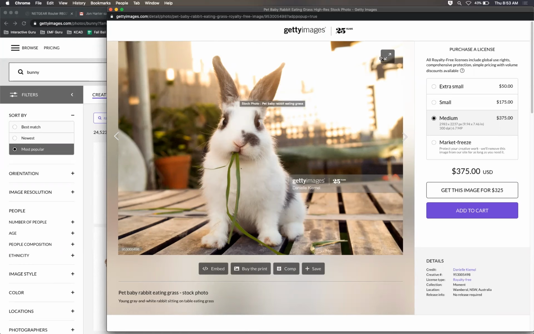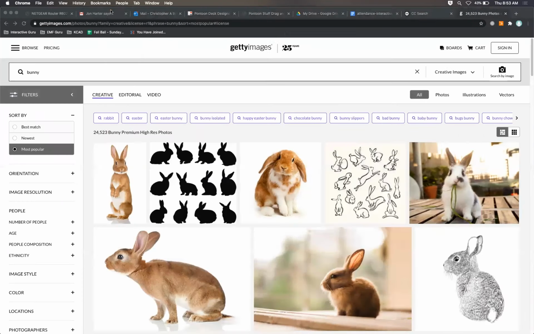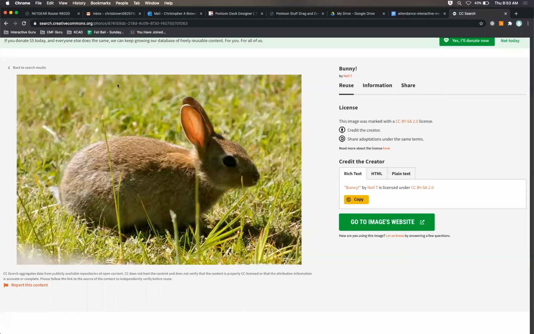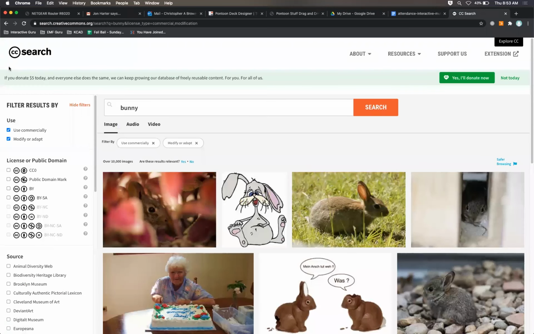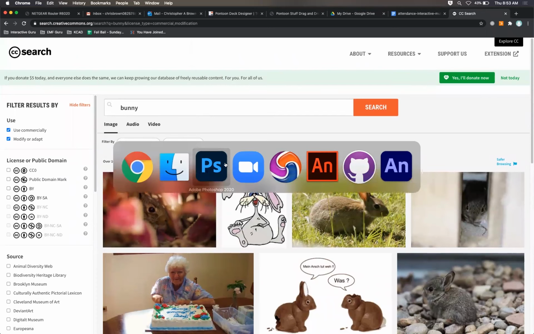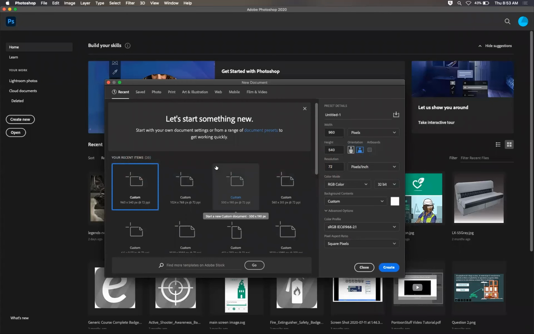You just need to let your client know that they're going to need to purchase images if they can't supply them. So you don't always have to use the free route. In fact, sometimes you can get a lot better product by not going free, but someone's going to have to end up paying for those images. And even when you pay, the resolution is very important because the smaller the resolution, the less the price. So you have to be aware of what you need. 960 by 540 is the size of ours. So we want everything smaller than that, but we're actually going to make them even smaller.